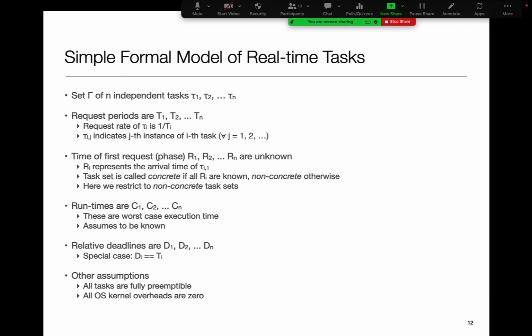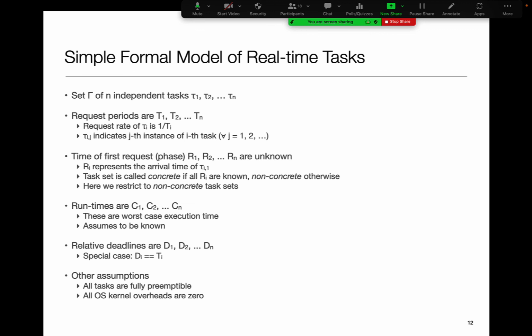If my radio is not a separate device with its own processor, if my main processor is feeding byte by byte as the packet is going out, then I can't just stop in the middle. It has to go in one chunk. So this preemption assumption, one may often encounter that there are things that may not be preemptible because I'm taking a sequence of actions which I have to do atomically. Once I started, I have to go through it.